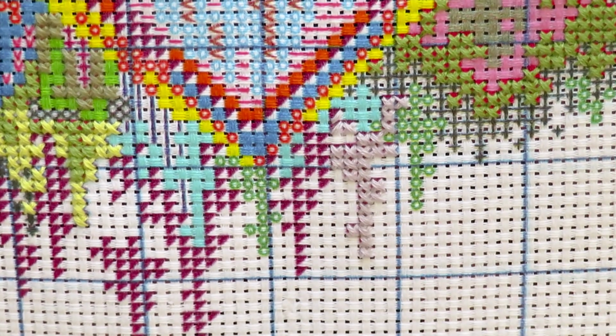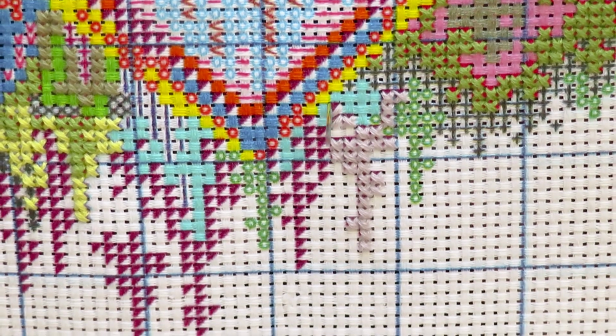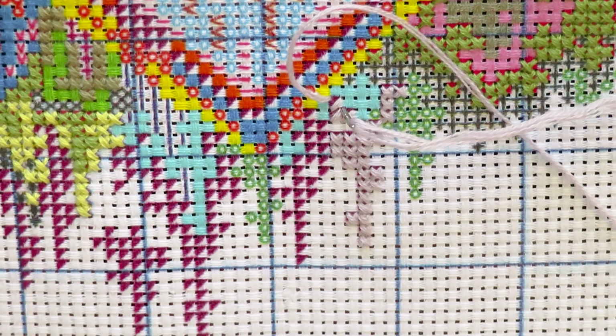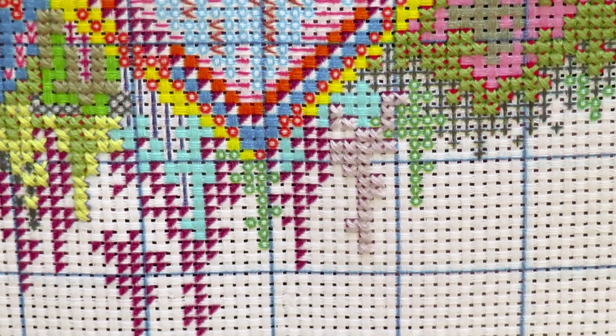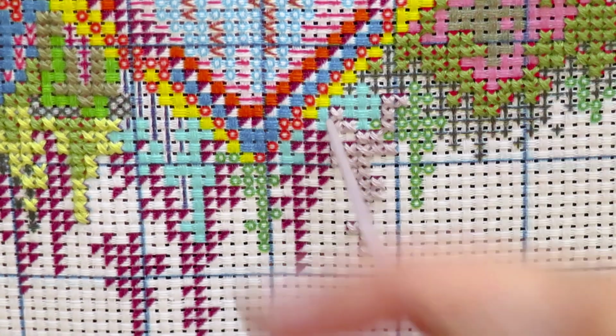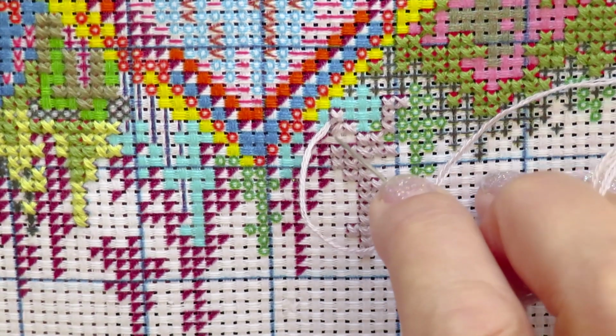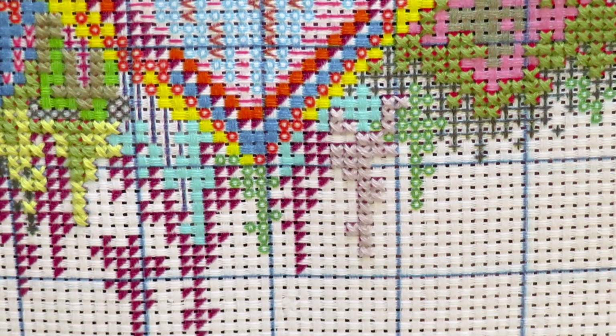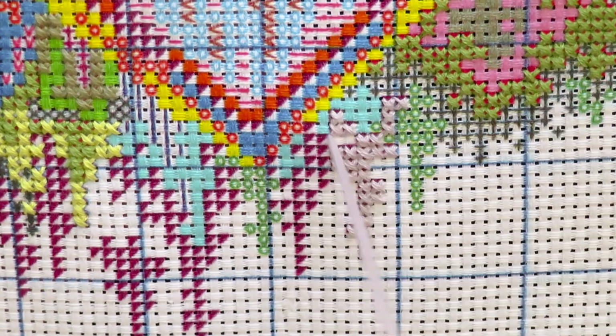So I think maybe I'll just put some of the beads and some with the threads to make a mix so it fits better. But I don't think it's going to work for the whole flowers unless I go through my seed beads and check which one is the smallest size so it fits.